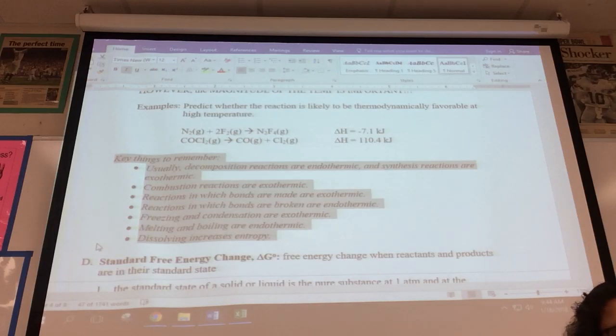Dissolving will increase entropy in almost every instance because the ions will be able to move freely. The one time you do see a decrease in entropy is when you form very strong hydration shells where you have ions that are surrounded by water molecules, but they will tell you what the entropy is, so you won't have to predict. They'll tell you and they'll ask you why, and that's in the instance of the hydration shells that we drew previously where you have the ion in the middle and the 4 or 6 water molecules surrounding them.